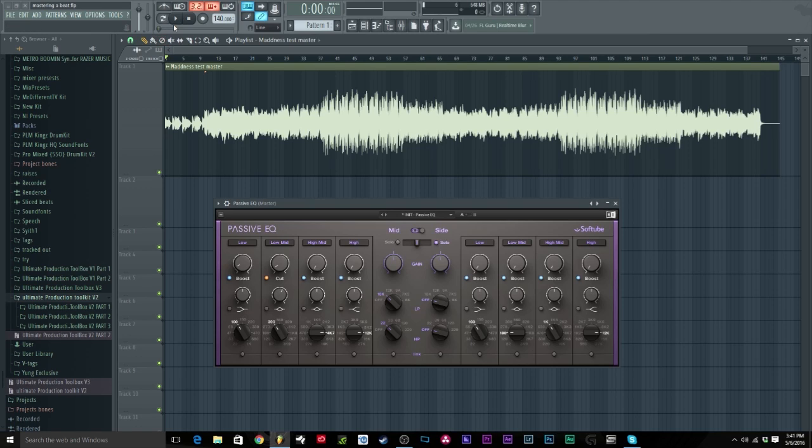So you'll see what I do when I do my cut. So now it has no low information in the sides, which is what I like.